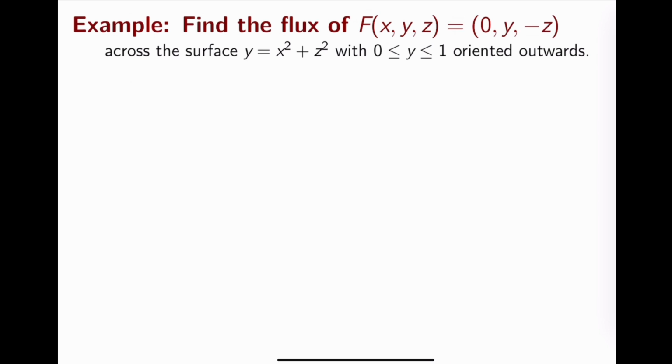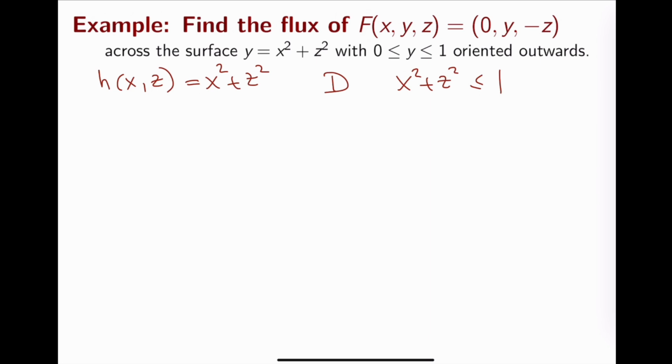So this is the same problem then, but now instead of parameterizing this surface, we're going to use it just as it is by calculating the partial derivatives as shown in this formula. So explicitly, the function dependent on x and z is going to be h = x squared plus z squared. And the domain D is going to be given by x squared plus z squared, that's what y is, right? Less or equal than 1.